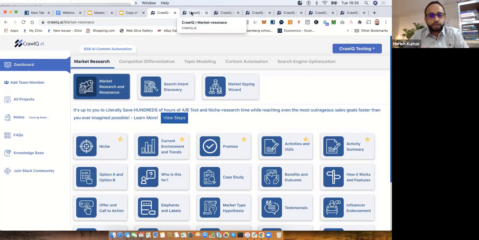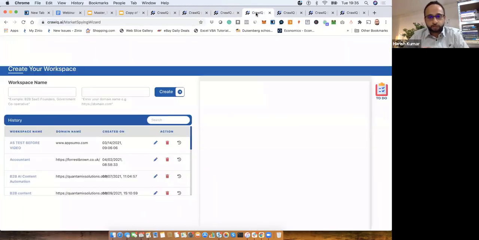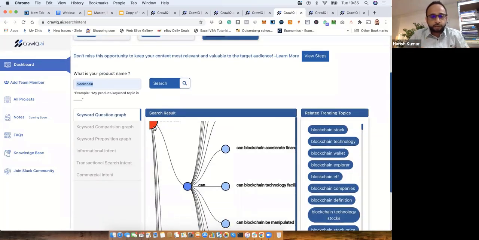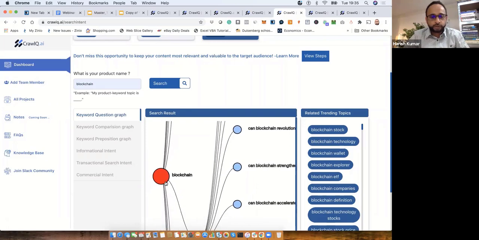So when I say search intent discovery, it generated some results. I took a broad topic here. Let's say my idea is that I want to create an affiliate site on blockchain. I want to maybe go further deep down into Ethereum 2.2. That's my target audience. I want to create some valuable content for this. But how to start this, how to fill this information, where to get this information.